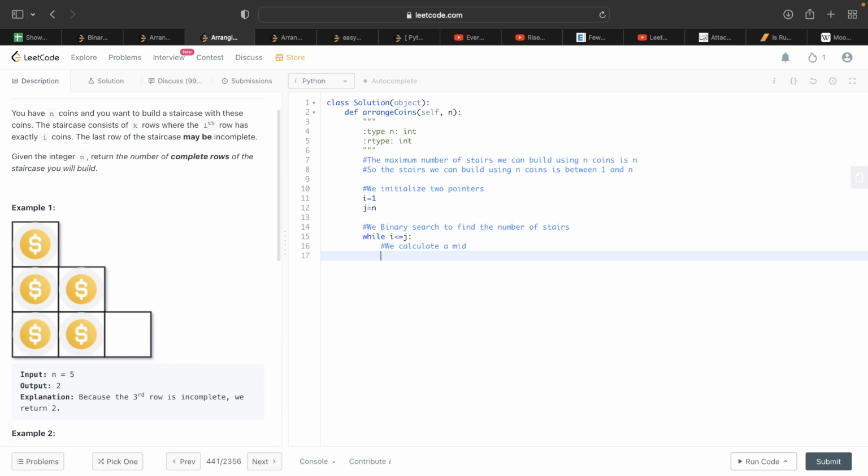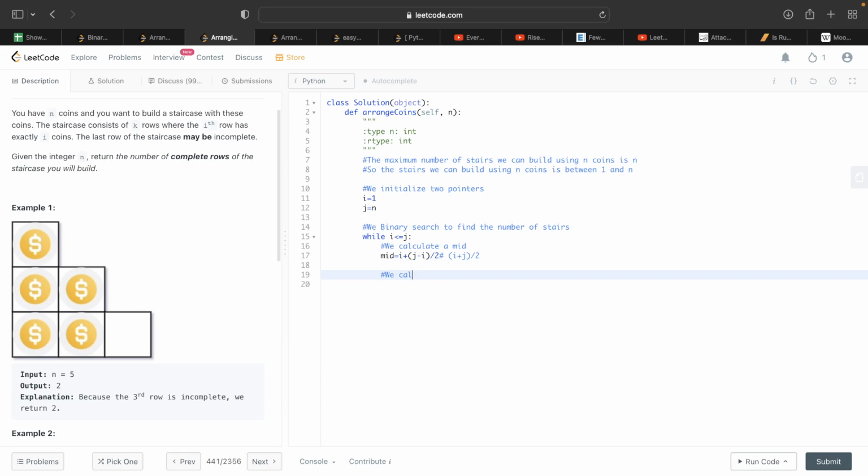So we get a midpoint somewhere between 1 and n. So this mid will equal i plus, in brackets, j minus i divided by 2, which we could have optionally written as i plus j divided by 2. So now we found a mid estimate for the number of stairs.